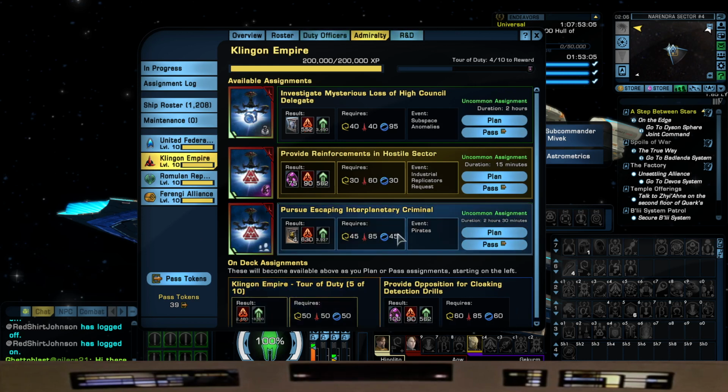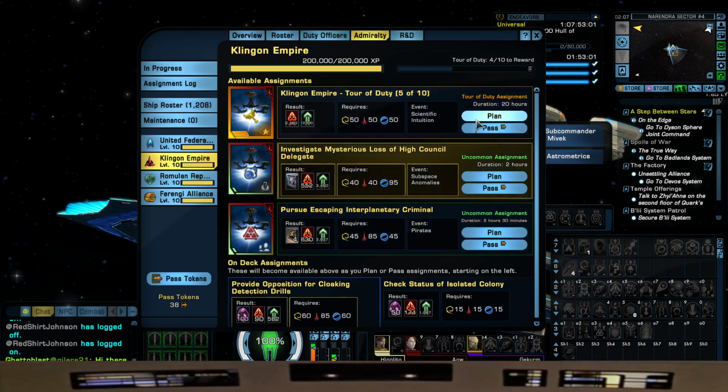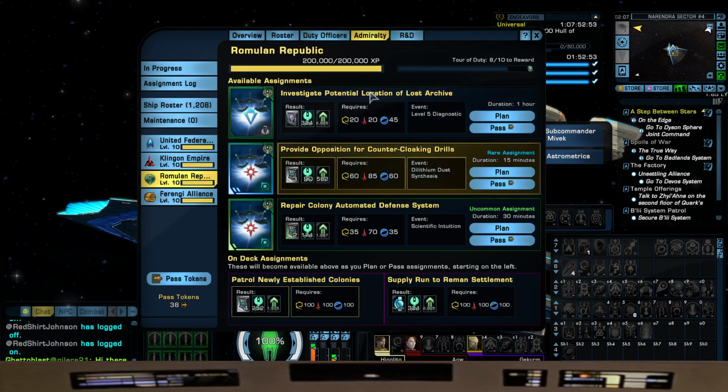What I did at first was go through each one until I hit a tour of duty. So for example, if I click on United Federation Planets here, I would plan as many as I can here until I hit a tour of duty, and then I would go on to the Klingon. So here, perfect example. I'll skip this. Let's say I had this ready up. I would plan it, and we'll go over how to do that. I'd plan it, and then I'd go to the next one, until I would fill out all 9 slots or however many slots you have available to you at that time. And then so on and so forth.